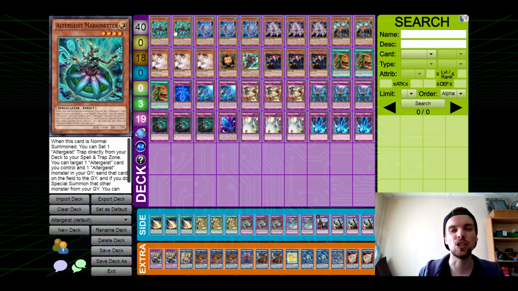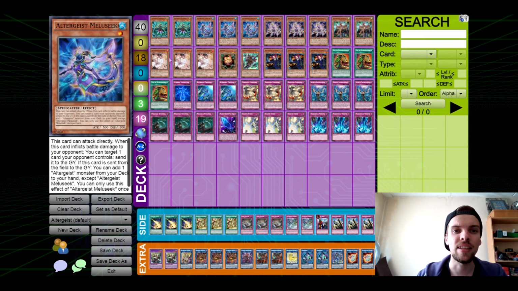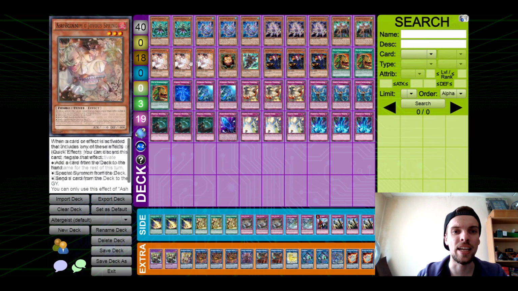So I figured 2 was fine because we were playing a lot of normal summons. We are playing 8 in a 40 card deck. Maybe even 9 if you do count the Sengen. But yeah. Then I'm playing Ash Blossom and Impermanence for the hand traps.